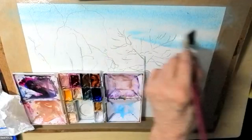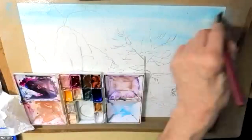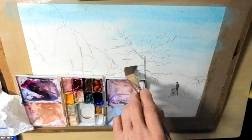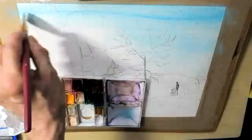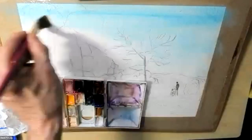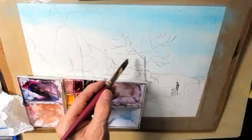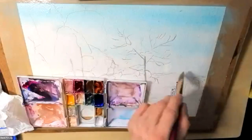I think the lesson, or the learning bit of it, is keep with the sky anyway. If you start with a nice fresh sky, then the painting might follow through and stay nice and fresh as well. Because there is a tendency this year, especially, I'm stood here looking out the window, looking at a gloomy day, and it does reflect in your paintings.